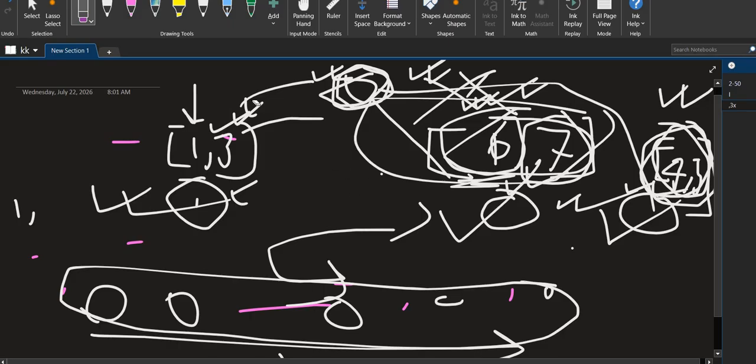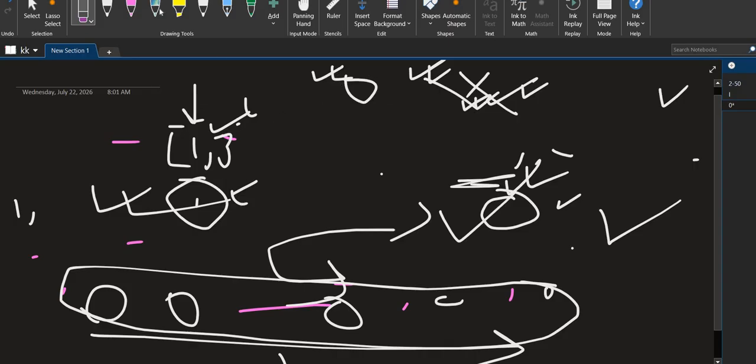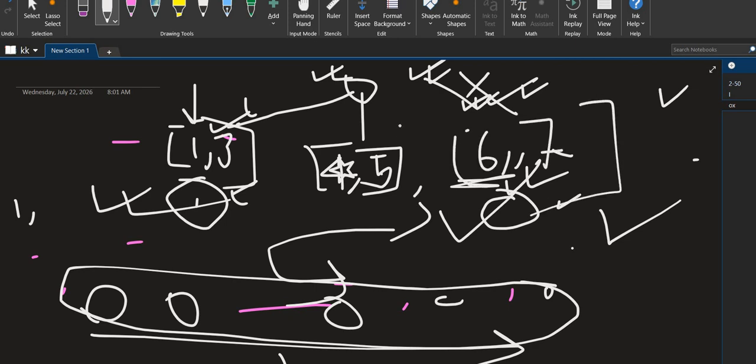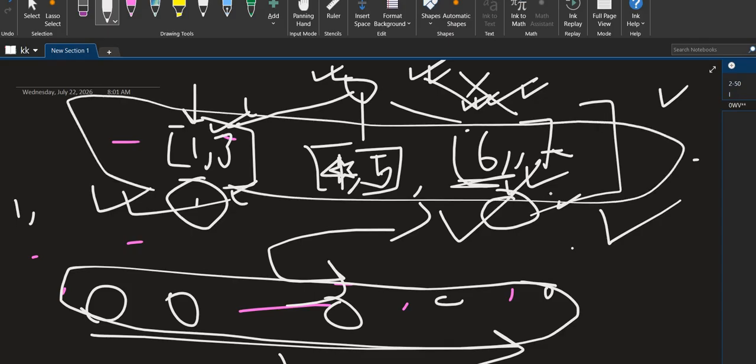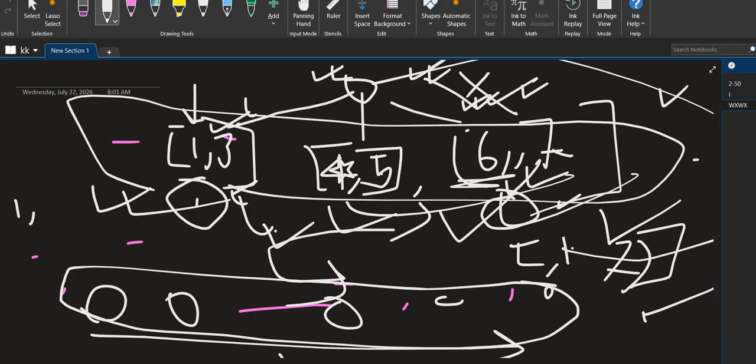But if the formation was something like that, let's say 4, 5 was here, and 6, 7 was here. There you go. Now it's possible. Yes. 1, 3, 4, 5, 6, 7. Yes, it's actually already in that order. So for this array, the next one would be 1, 2, 7. Right? So I hope I made you understand it.